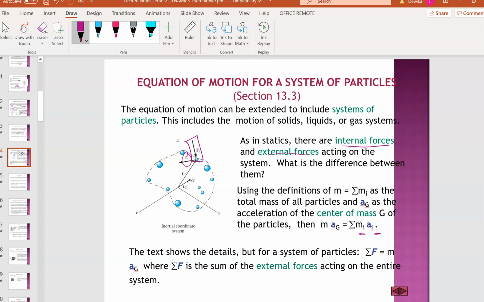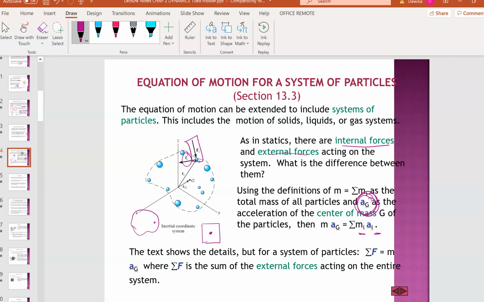Okay. You'll be seeing some terms here: aG. What does aG mean? It means that all the concentration of mass is actually at the center of mass. Center of mass. So in an object, if it's not balanced, the center of mass can be lopsided. But if it's a very balanced mass, like a square, it is right in the middle. If they didn't mention that the mass is evenly balanced, then G may not be in the center. So you have to be careful with the question itself.